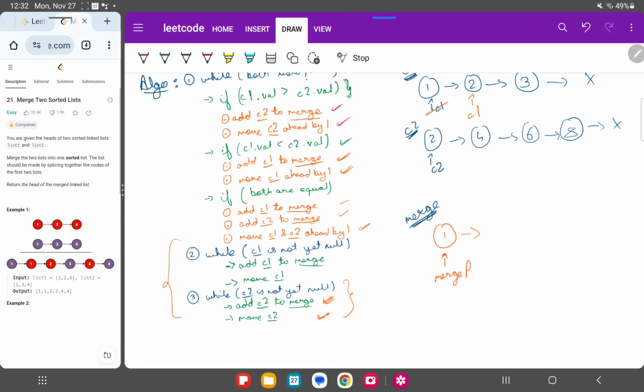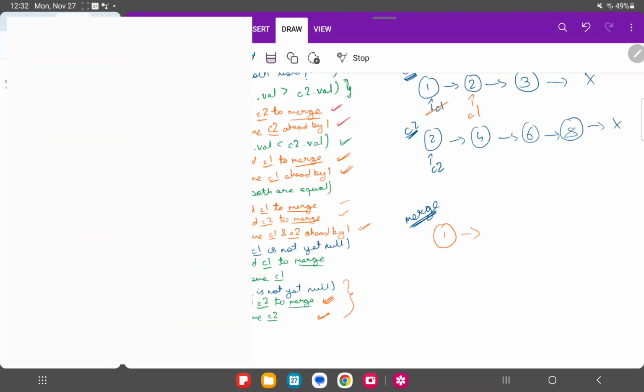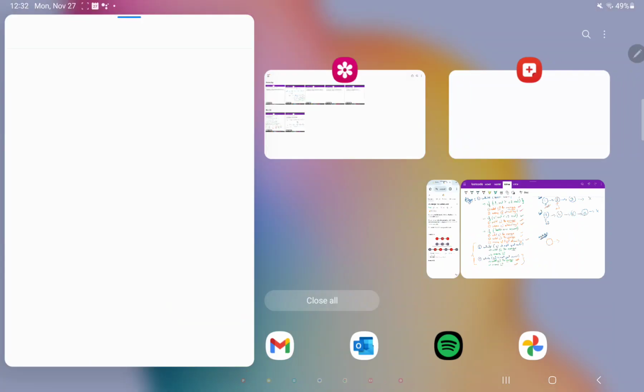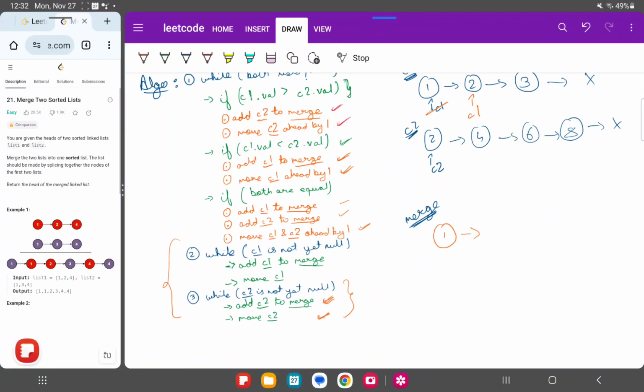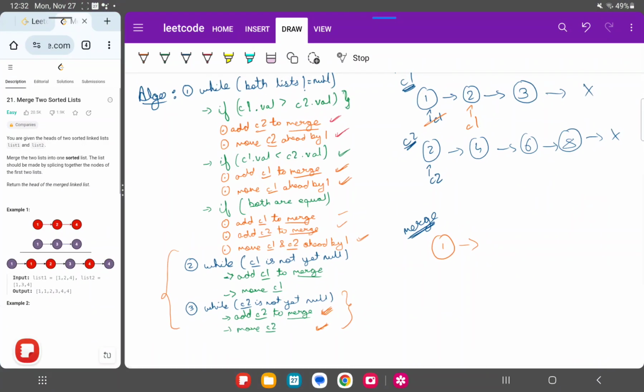So now we compare C1 and C2, and notice that the merge pointer also moves ahead now for the new linked list, right? It will start appending from the next point. Now we compare C1 and C2.